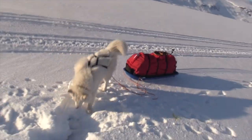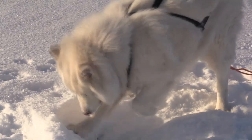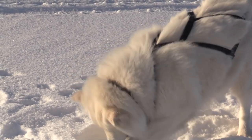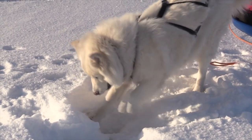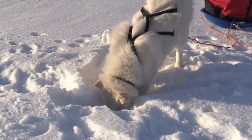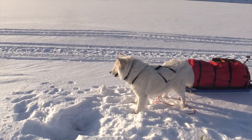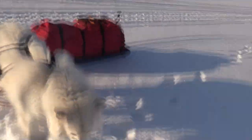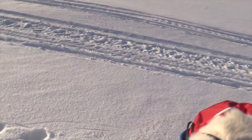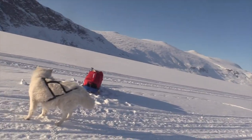Okay, come on, Buck. Buck, this is a lost cause, buddy. You're not finding anything. Do you smell a seal? Is there a seal in there? What do you smell? That's exciting. Okay, come on, Buck. We have to leave this area. Yeah, that's your pee, you mark the territory. Okay, come on. That's it. Party's over. Come on, Buck!